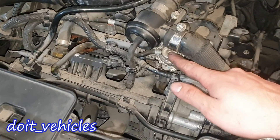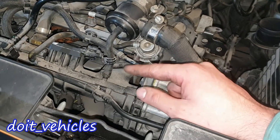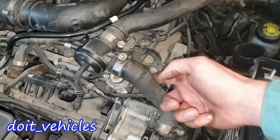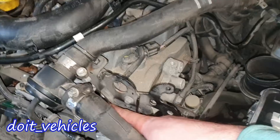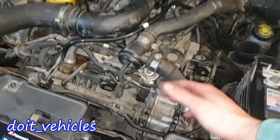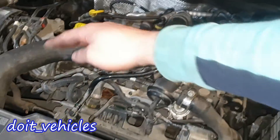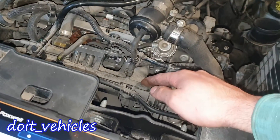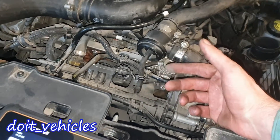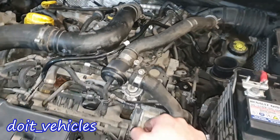So this is how this little thing works. It's connected to a vacuum line. When the engine is idling, we know that the vacuum is at the highest point. The engine is using less fuel, so it's going to return that pressure through this line — there is a return line connected back here. Now let's say the engine is under a load and you accelerate uphill. The turbocharger is going to pressurize the intake manifold and the vacuum will basically disappear. Now the fuel pressure regulator is not activated and the whole pressure created by the fuel pump is going to stay in the fuel rail. That's how the fuel pressure regulator works.